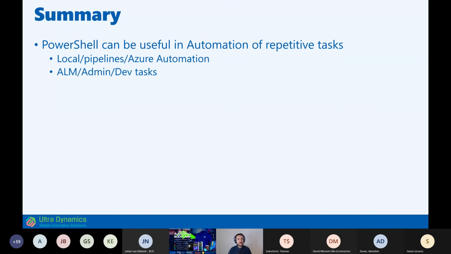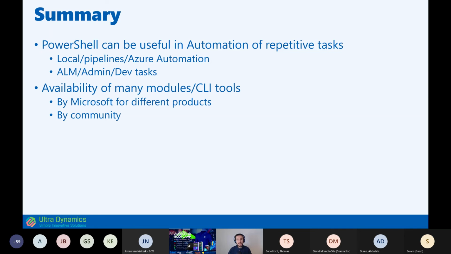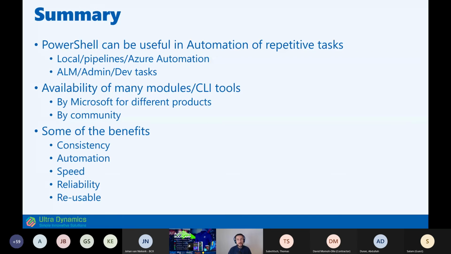So just to summarize, we've seen a number of different scenarios where you can use PowerShell with the Power Platform. There are lots of modules out there. Some of them have been around for a while, some of them are coming now, and functionality is being added very regularly, either by Microsoft or by the community. PowerShell gives you a lot of benefits. I don't think it solves all the problems, or that you have to use it for everything, but there are some scenarios where it's useful. So if you have these scenarios, then consider using PowerShell because it can add a lot of value.